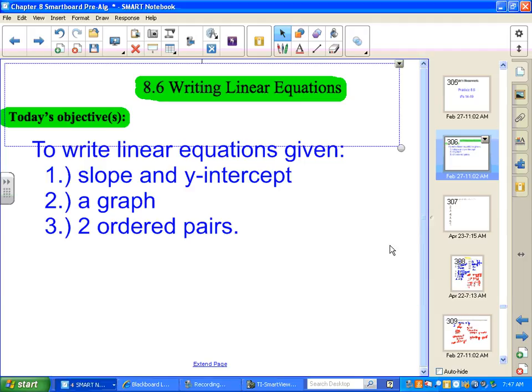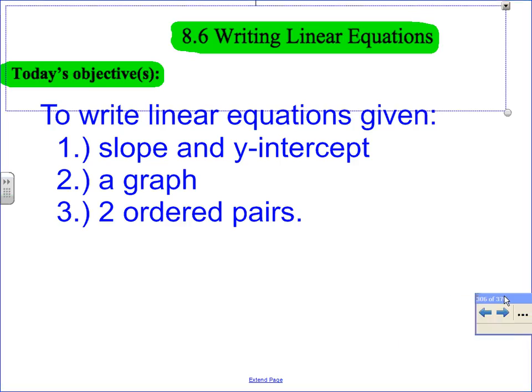All right, guys. Our objective today is to finish writing linear equations. Of course, I added in some more difficult ones. So I did copy a homework sheet for today that I actually took from the algebra book, just because it's a little bit more difficult than what's in your book. We're going to do problems just like this, though, so I guarantee you guys end up finding it pretty easy.